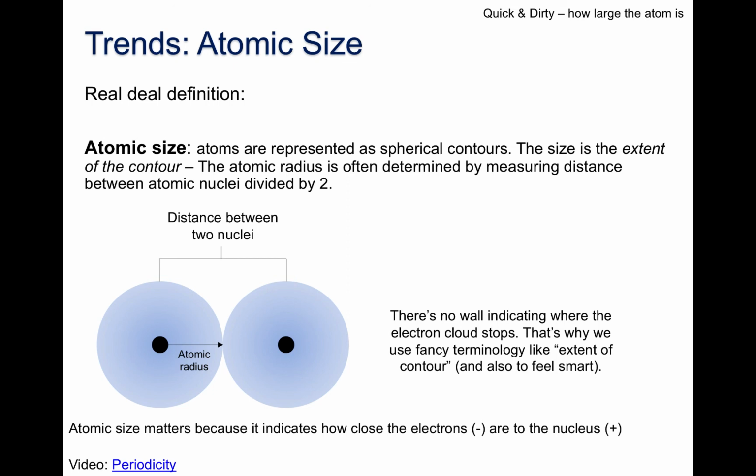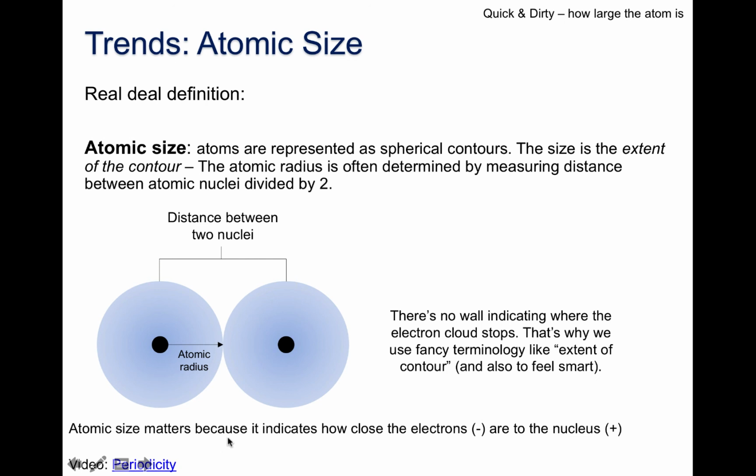And so the way we typically determine the atomic size of an atom is we take 2 identical atoms when they're next to each other and measure the distance between the nuclei, because the nuclei are very easy to see with respect to the electron cloud, which is mostly empty space. And so we can measure the distance between the 2 nuclei, and then we report the size of the atom based on half of that value, which is the atomic radius. The atomic radius is often reported in units of picometers or nanometers or angstroms, but remember, all of those are units of distance.